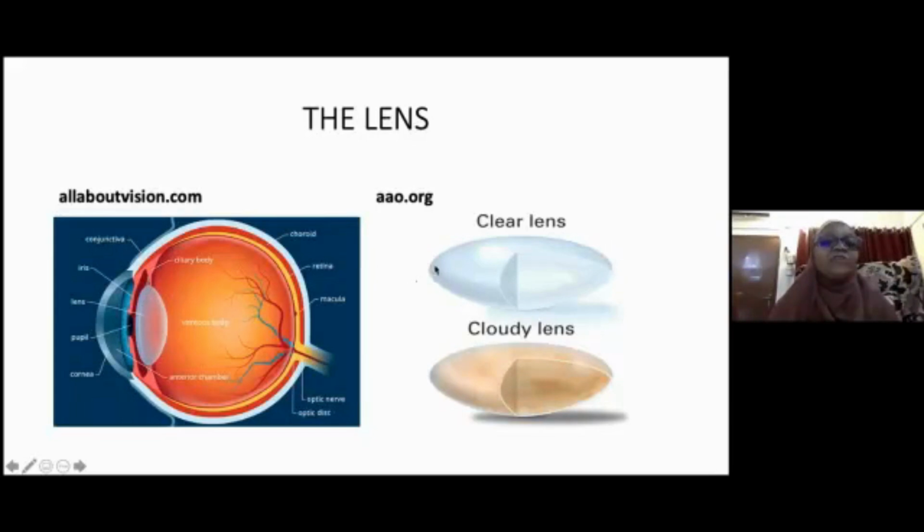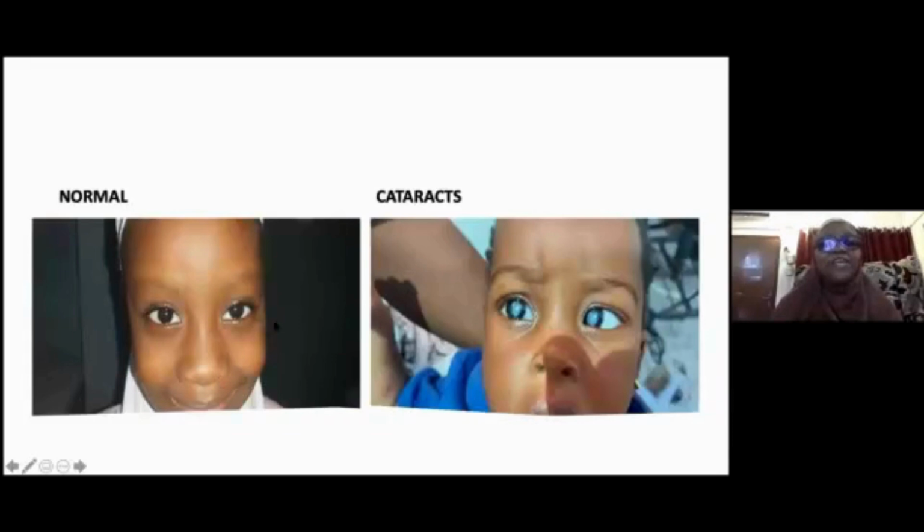And the diagram to the right is an attempt to use a 3D depiction to show you the difference between a clear lens, which should look nice and crystalline like glass, whereas when it gets cloudy, imagine when you have cotton woolly spots within it, that is what we refer to as a cataract. And so I hope that these diagrams have been able to give you a better understanding of what we're talking about. Now, this is a picture of a cataract.